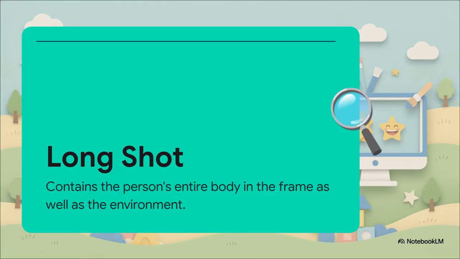Shot number 1 of our 12 is the long shot, also known as a wide shot. It contains the character's entire body and the environment around them. This is how you establish a scene. For example, if you generated this beautiful 2D tree swaying in the wind, you'd use a long shot to show your character running toward it. It gives the young audience full context of where the action is actually happening.